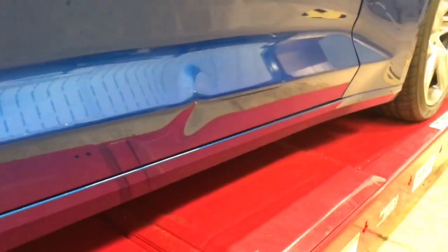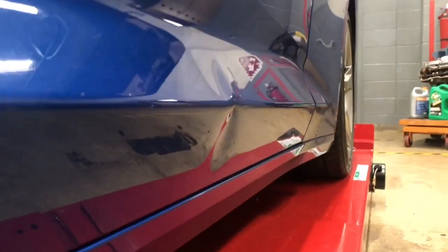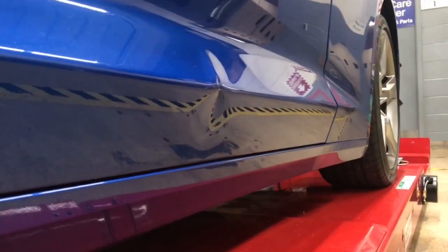It has just a really minor dent. And we sped the camera up to 2 times the normal speed. So this is going to be a pretty quick repair. Don't blink because you just might miss it.